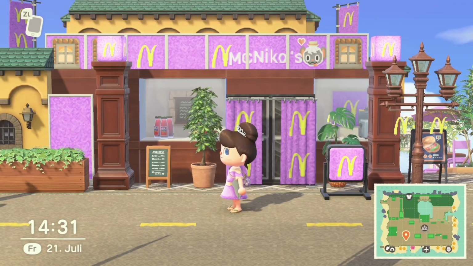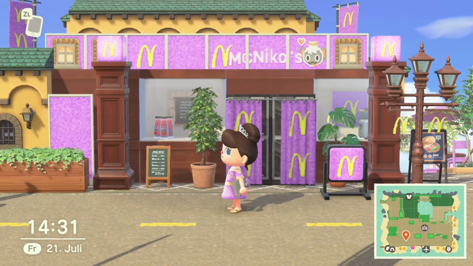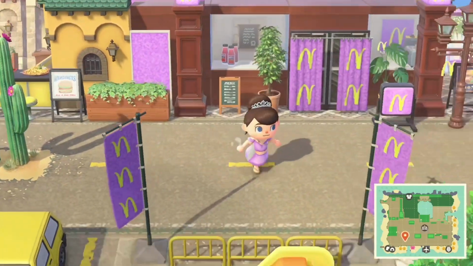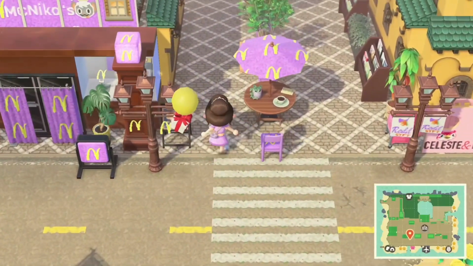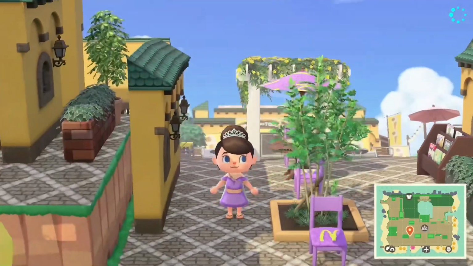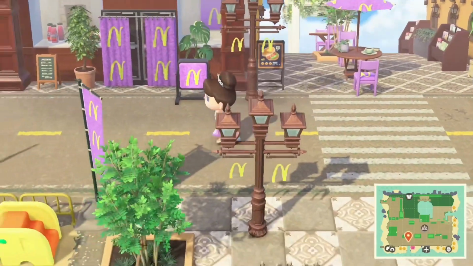So on this island I chose the purple to match my color scheme, so this is a purple McNico's. I am also very happy with how this build came out. It's fully finished. Also a little seating area right next to it. So I'm very happy with how this transitions and the way you can already get a glimpse of the next build, which I'm going to show you in a few moments.